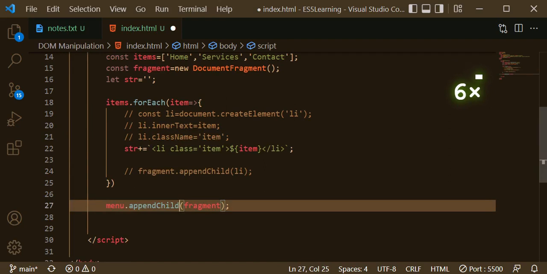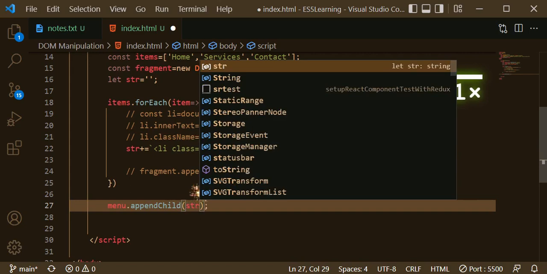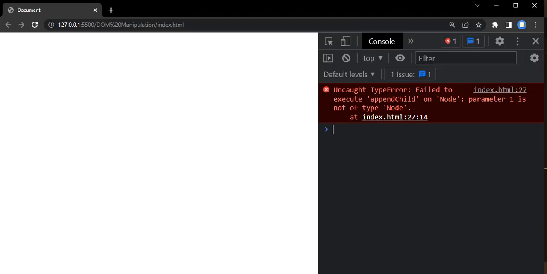Because this is just a string, if I use it like this, let's remove appendChild, save it, and see what will happen. Uncaught TypeError: failed to execute appendChild on node, because it only expects a node type, not a string. So if you want to add a string as a child, then instead of appendChild we can just use append.